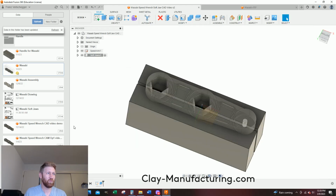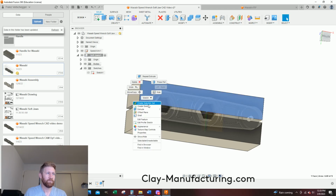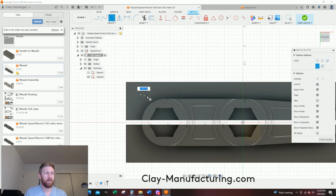So let's do that. You see my soft jaw still selected. If you can't select on this surface, that means you've been messing around with too many sketches. So just hide these sketches down here just so you don't have problems, because I'm going to create a new one. Watch, another sketch will pop up. Right click, create sketch, boom, this is my other sketch. I'm just going to plop this circle on here, and I'm going to give it a diameter.